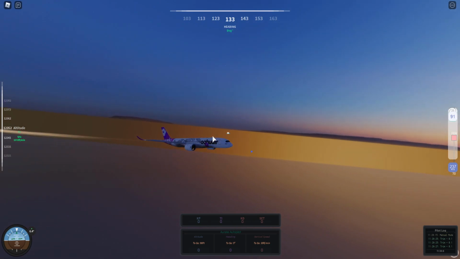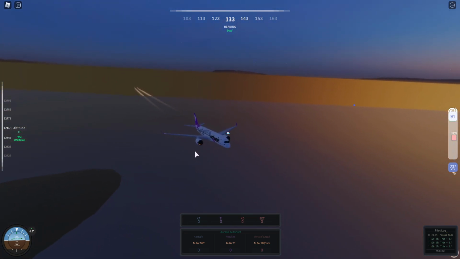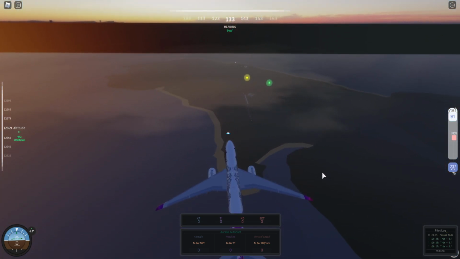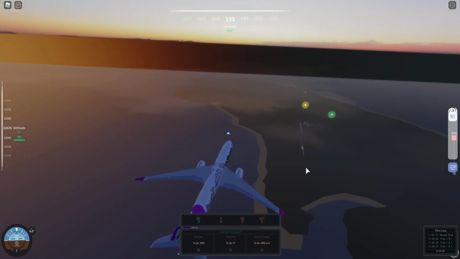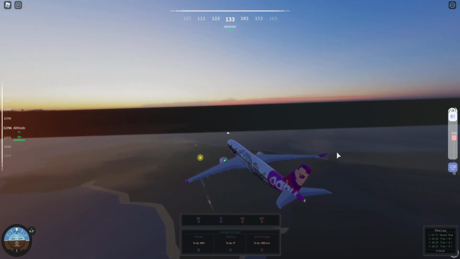So yeah, this has reacted a lot better than I thought, which is awesome. Of course I've got to get the Aeson Aero to do further tests. We want to just make sure it's fairly stable and stuff before we put on the A321, but it feels nice and it feels stable, at least for me, as it is.